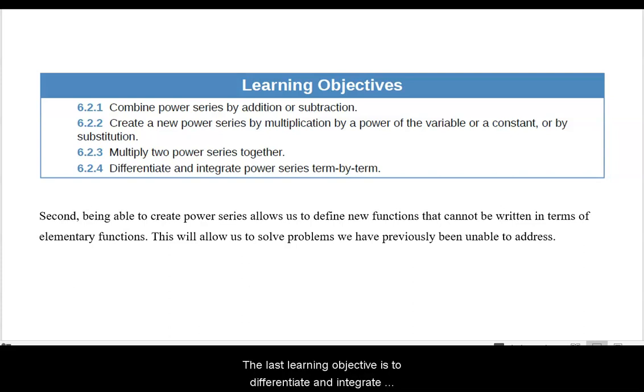The last learning objective is to differentiate and integrate power series term by term. This is something that you will more commonly see on an exam. So at the end of this video and at the end of section 6.2, the primary learning objectives for you to master would be the first, second, and fourth.